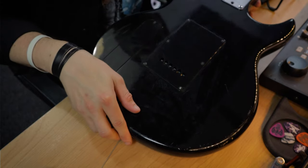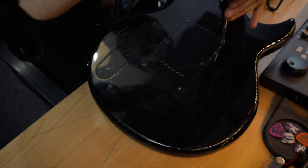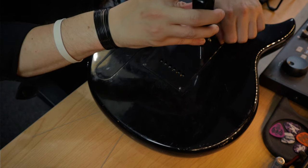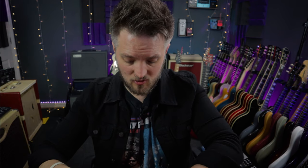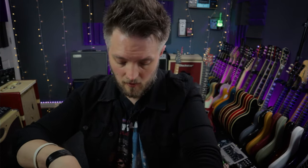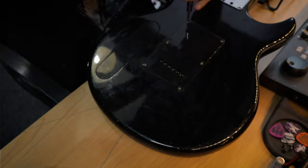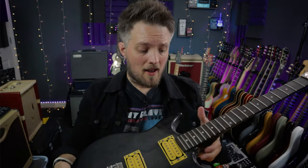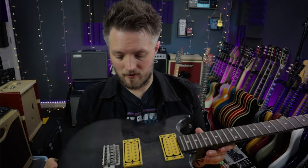It's quite useful to take the back panel off as well. On this guitar the back panel is held on with six screws — I'm just going to take those off. This will allow me to access the trem block easier, because I need to tighten the trem block down so that it no longer floats on the guitar. I did notice the trem block on this guitar is actually cracked a little bit because it's quite old, so it's a good thing I'm bolting this down today.